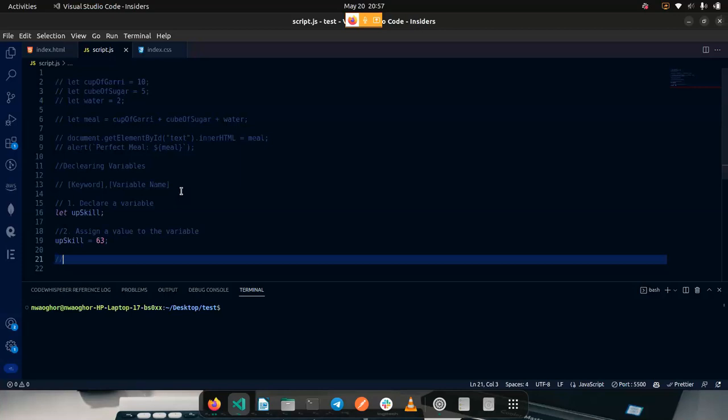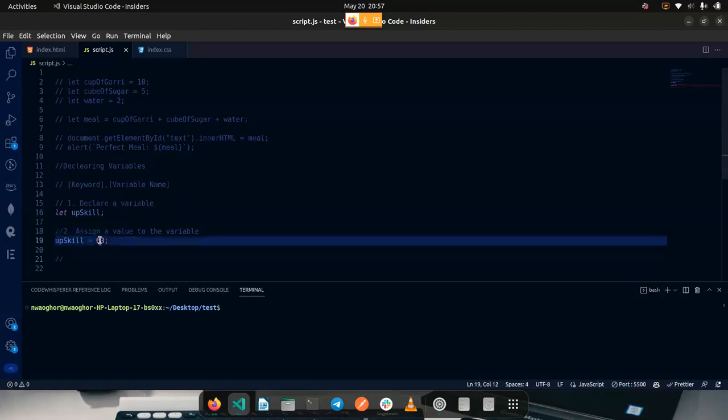Although I have said that what is inside of this container is 63, along the line in my code, I can decide to say, okay, I don't want to use upskill as 63 again, but I don't want to declare a new variable to store that. Maybe what I'm working on requires me to work on upskill as a variable now.